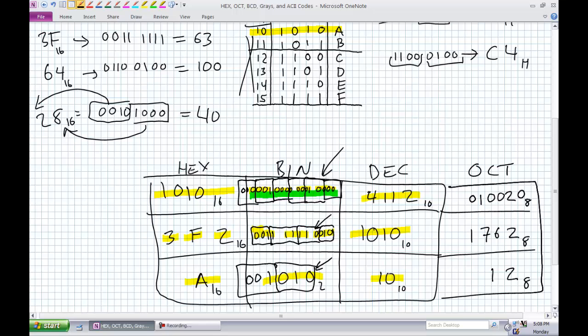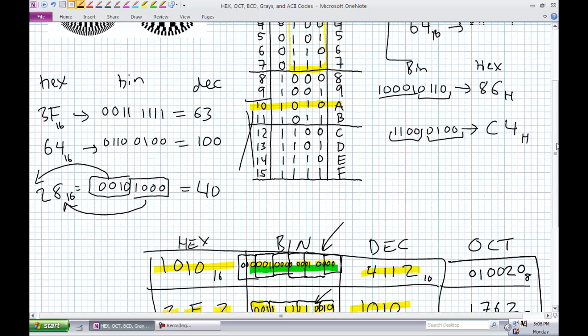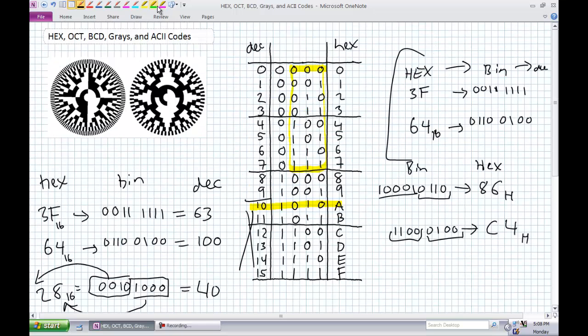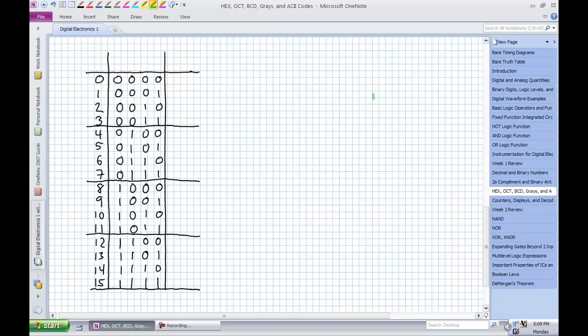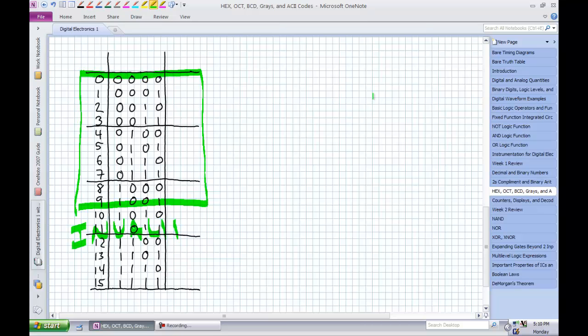What are the usable numbers? So we've talked about hexadecimal, we've talked about octal. Let's talk about BCD, binary coded decimal. As the name implies, it is concerned with only the decimal numbers 0 through 9. There exists none of this stuff here. BCD is concerned with only these guys right here. All the rest of this stuff is invalid.